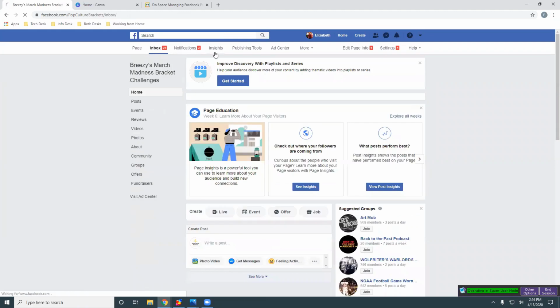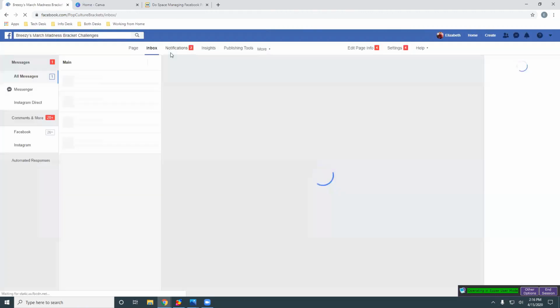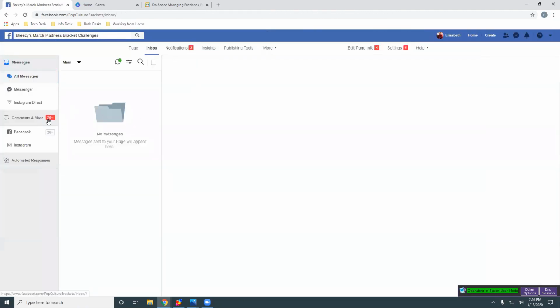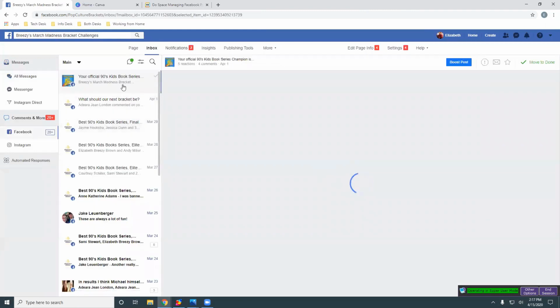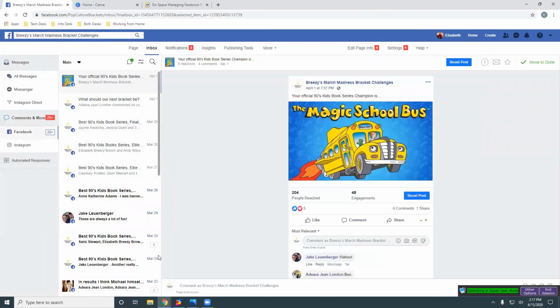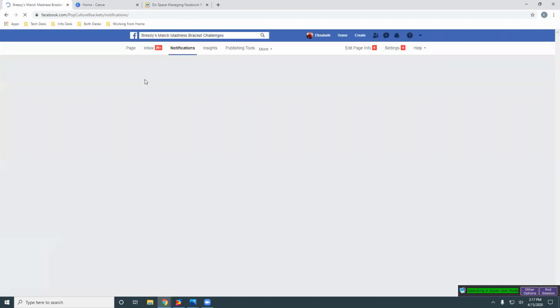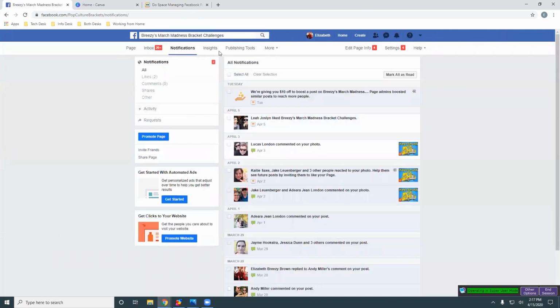So when you have your own page, it's going to give you an inbox where every time that somebody comments or interacts with a post, it will show up. So you can go through and look at all of the things that people have done. You can look at your notifications, and it'll show you new likes, new comments, or people.